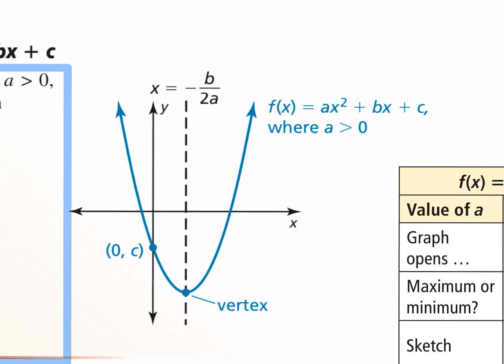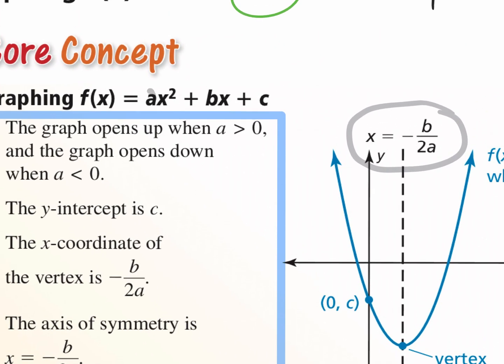And the most important part of today's lesson is this guy right here. You definitely want to circle him, okay? Your axis of symmetry is going to be x equals -b over 2a, where b is that value that's next to your x term, and a is that value that's next to your x squared term, okay? So your a value comes from here, your b value comes from here.